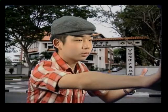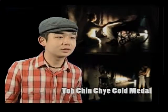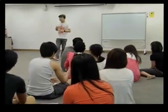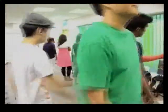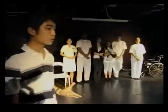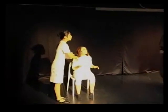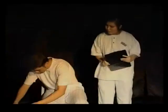Thomas Lim Ting Wen's active participation in drama projects in his Catholic high school days fueled his passion and love for drama. The winner of the To Chin Chai Gold Medal and top graduate from the Diploma in Applied Drama and Psychology, Thomas's ultimate vision in life is to be an applied drama practitioner working with different communities, especially with youth and marginalized groups. He counts Age, a devised drama performance which he directed and staged with his classmates for Celebrate Drama 2009 as one of his proudest achievements to date.